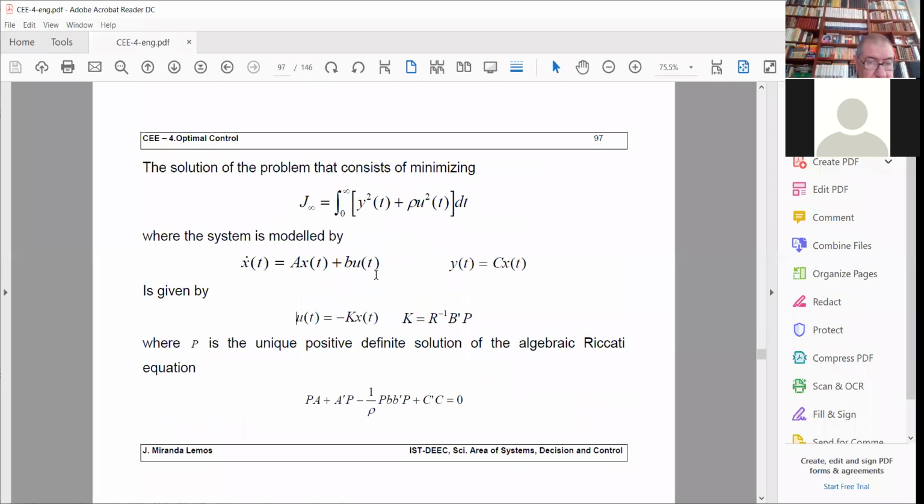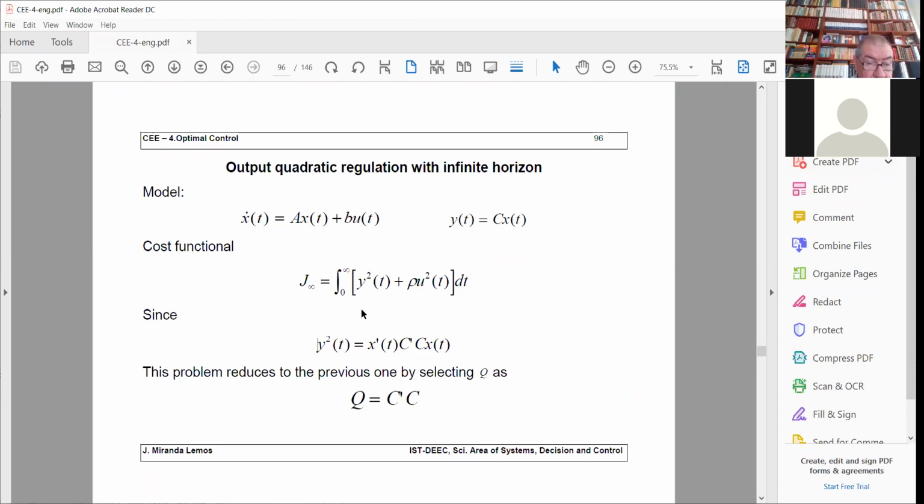So in this case, you can observe that you can write the square of y. Well, y is a scalar, it's assumed to be a scalar, but you write it as y transpose times y. So you can write the number four as 2 transposed times 2, because 2 transposed is 2. It's a little bit silly, but here this reasoning is useful, because you know that y is related to the state by y equal to cx. So you replace y transposed y by x transposed c transposed times cx. Remember that when you compute the transpose, you have to reverse the order of the multiplication of the matrices.